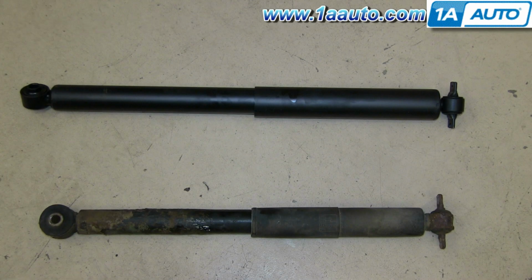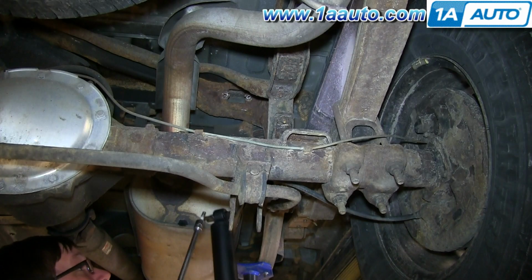Up front is the old shock, and the back is the new shock from 1A Auto. You can see they're identical, and they will fit the same. You will have to just apply some pressure to shrink the new shock.